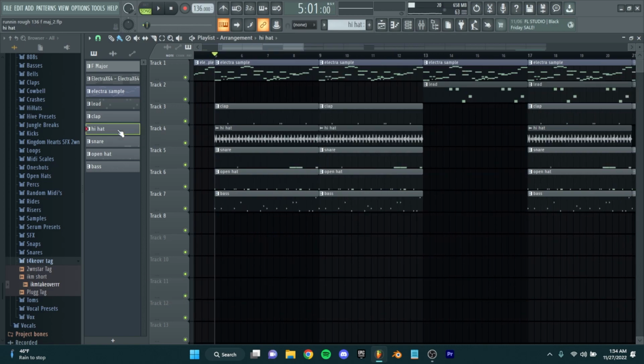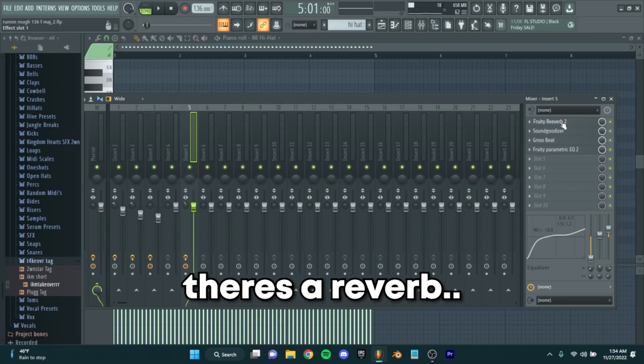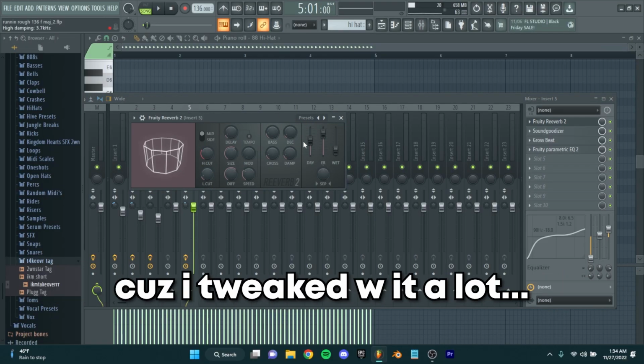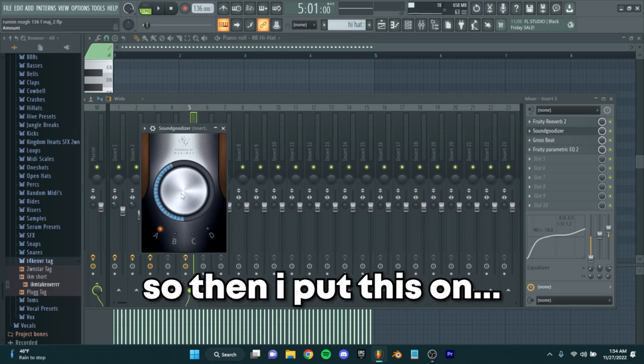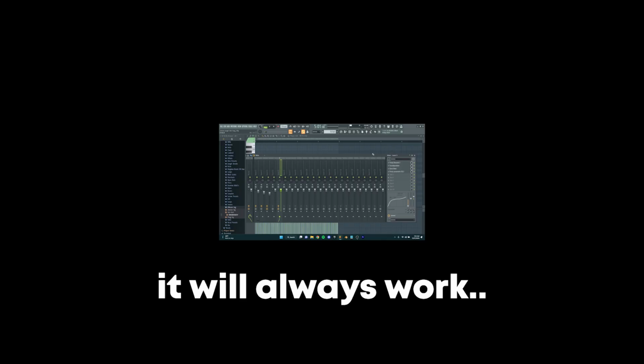You guys would expect, like, just regular hi-hats, right? Well, not really. There's a reverb on it. I don't know which reverb preset it is because I tweaked with it a lot. And then I put a sound goodizer because the reverb made it really quiet. So then I put this on. Just throw a sound goodizer on every single thing that you have. It'll always work. Gross beat.